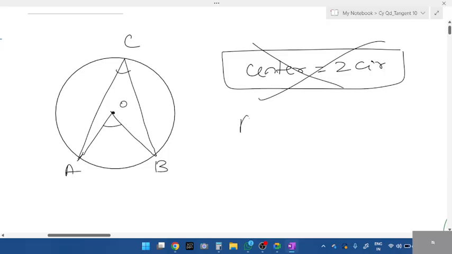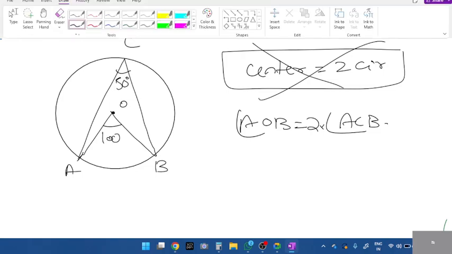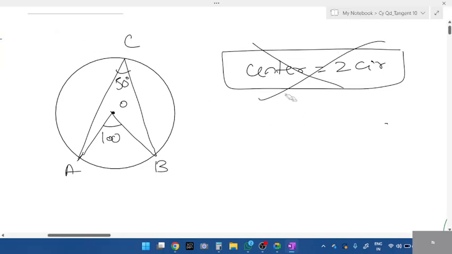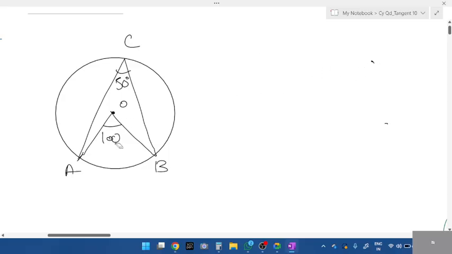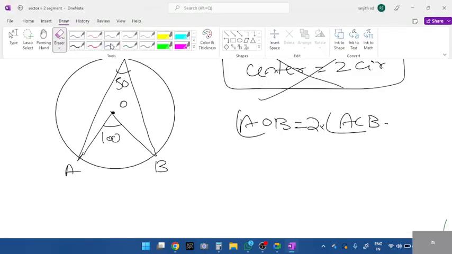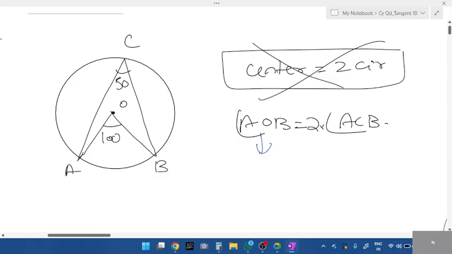You should write angle AOB is equal to 2 times angle ACB. If this is 100, we know it is narrow. As it goes, it becomes small, 50 degrees. Fine. This is the center circumference concept. Next, no angle will touch in the center. Whatever angle is formed at the center is by radius. Look, in this AOB is formed using a radius and arc, so it is a sector. This ACB is a segment.